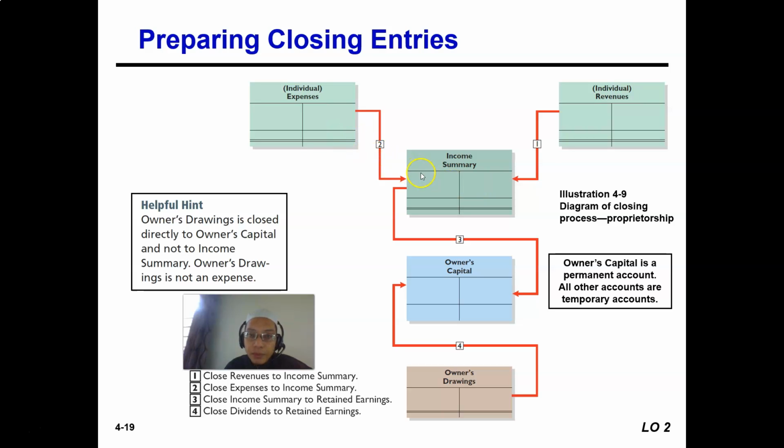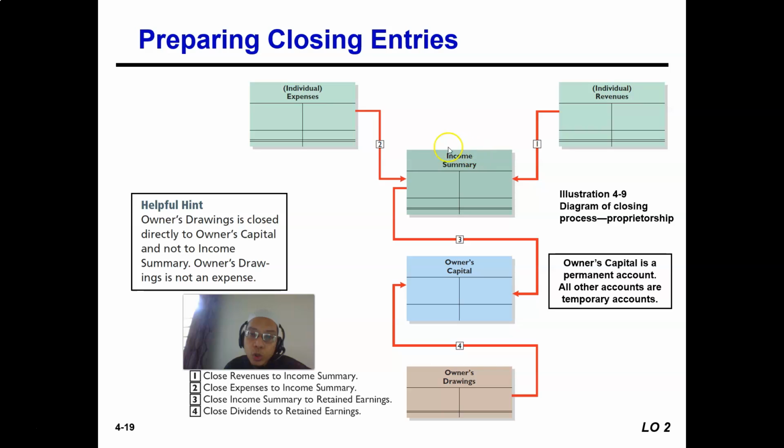So we have a debit on the revenue account and a credit on the income summary account, the same amount. And then we have the expenses. I've talked about that step before. The third step is that we find which side is more than the other. So we total up the income summary account. Generally, if a company is making profit, they will have a credit balance. The total credit is more than the total debit. Therefore, the discrepancy is showing the net income.